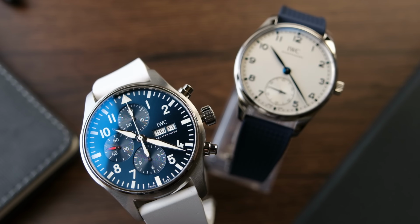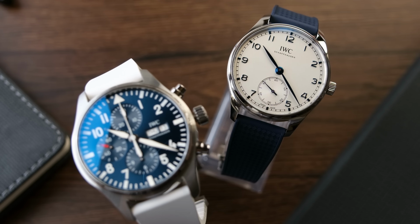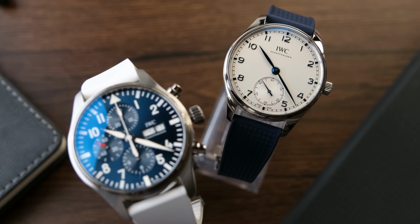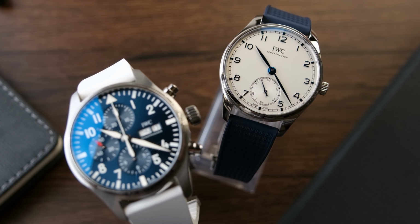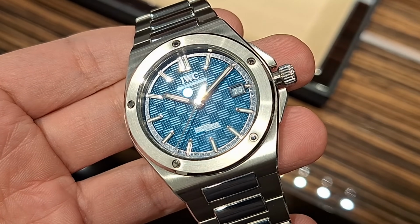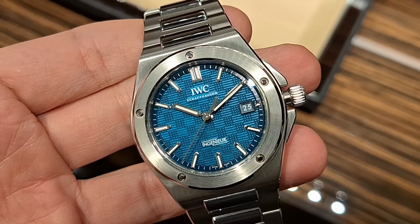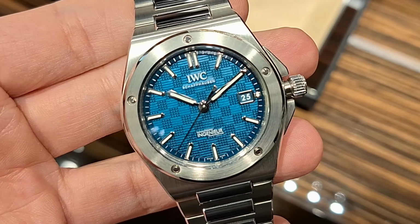But here's the thing. Being well made is almost enough when you're asking $12,000 for a watch, but not quite. At this price point, every component has to be special. The design is clean and the watch has personality, but is it worthy of owning? Will it be a time-tested classic like the iconic original?